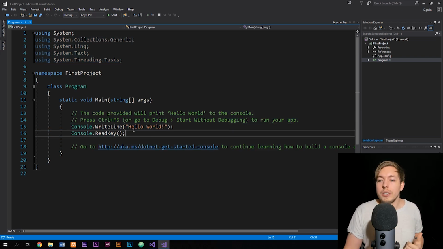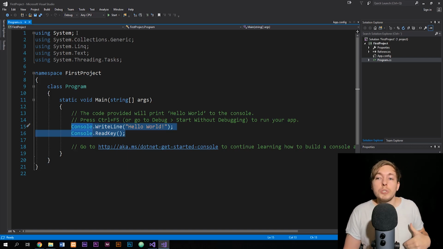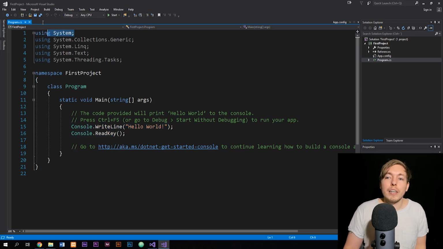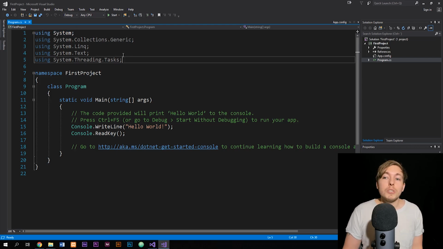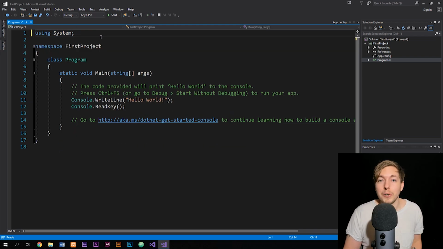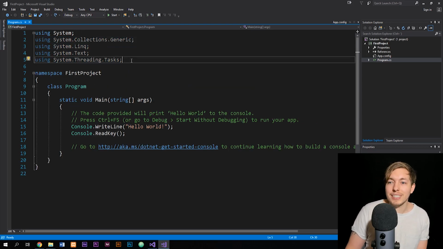And in here, we're actually using some of these different methods from inside the system namespace. So because we're using classes from inside the system namespace, it will actually light up to tell us that we're using this specific namespace here. This means that these right here are not being used, and we could essentially just delete them because we're not using them. You will actually notice that we won't actually be using most of these namespaces inside our project.